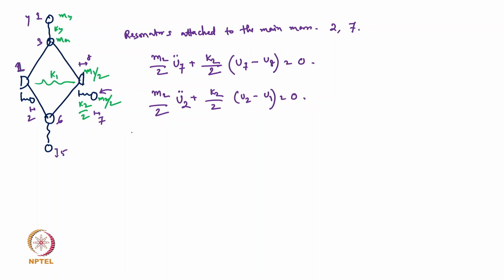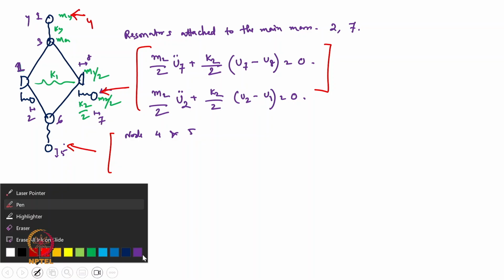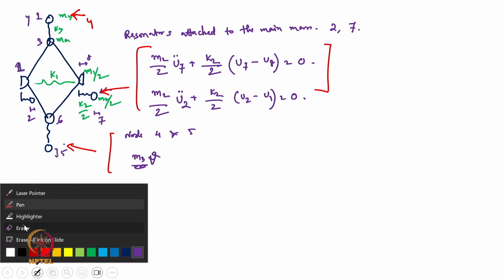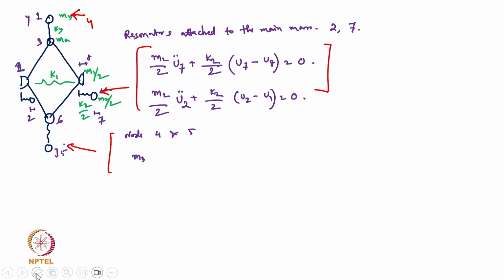Now again, if we start writing for node 4 and 5, these two nodes. First one we wrote for these two nodes, we got that. Now node 4 and 5. So this is 5 and that is 4. If we are writing 4 and 5, then how can we get it? 4 and 5 will come like M3 into W, actually. It is different, it is not U, because it is moving in the perpendicular direction. So whatever we are taking in the perpendicular direction, we should write it in that.